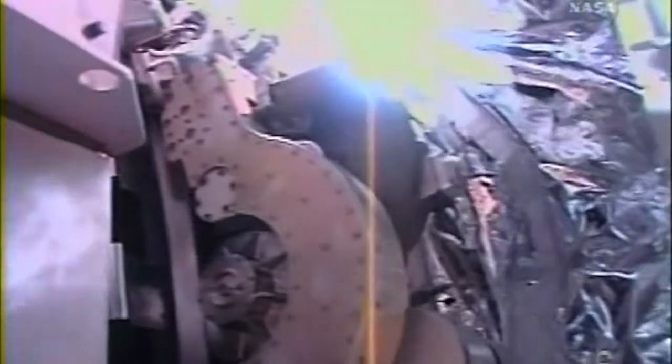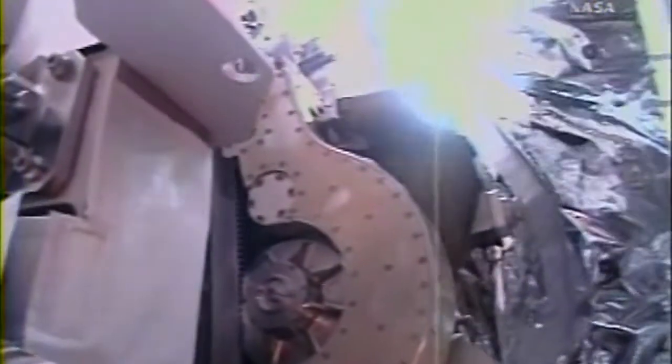This is Mission Control Houston. You can see those teeth of the gears that they're talking about in this view from the helmet camera on Pat Forrester. They're very tiny teeth on that long race ring. This is the area they're looking at, the drive lock assemblies, to make sure that they're in the proper configuration before they close the cover. Your go to reinstall the cover. Okay, Pat, we can put the DLA cover back on.